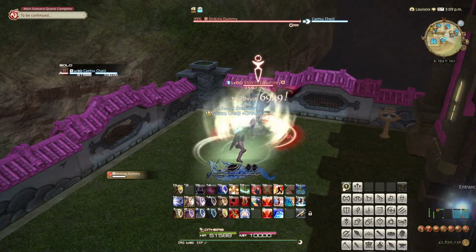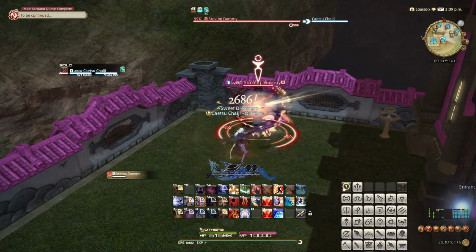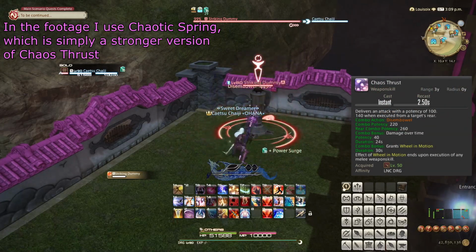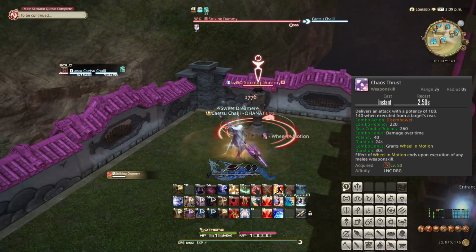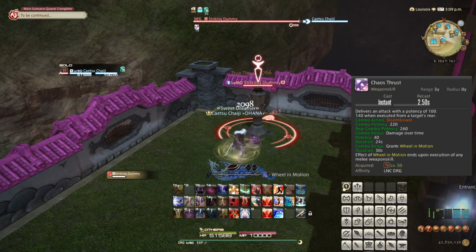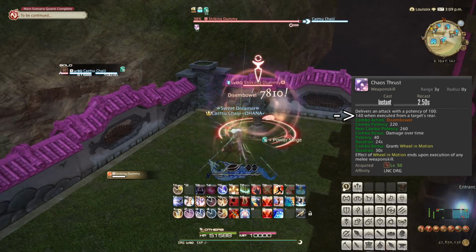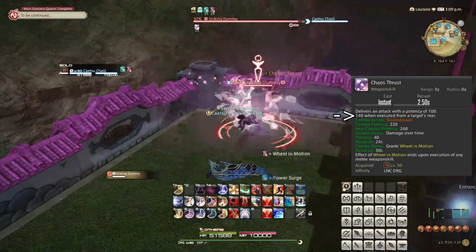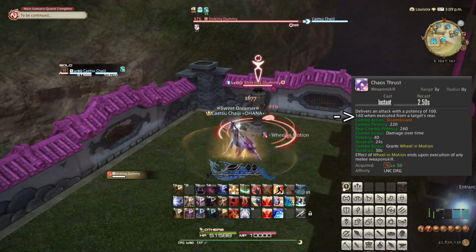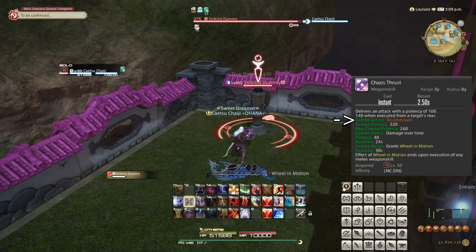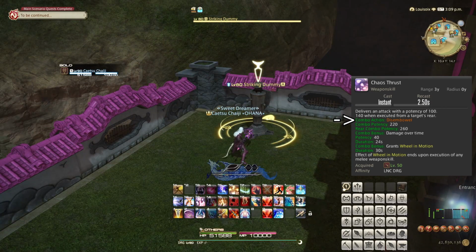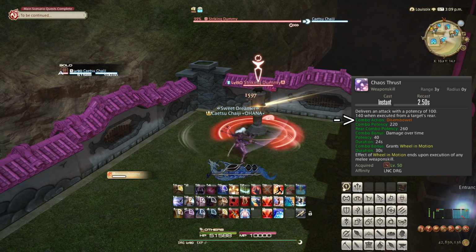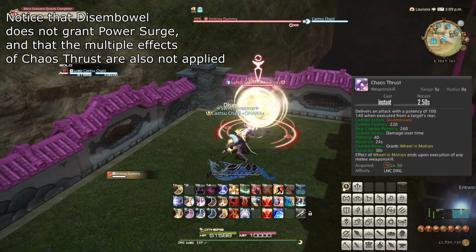Just to build a little more on this combo action concept, let's also look at Chaos Thrust, a step 3 combo action. Similarly, it also opens with 100 potency, but then adds that it instead does 140 potency if performed from the rear of the enemy. Now, this one says that it is a combo action with Disembowel. While this tooltip suggests that you could use Disembowel not as a follow-up action after True Thrust and then combo Chaos Thrust, this is incorrect.